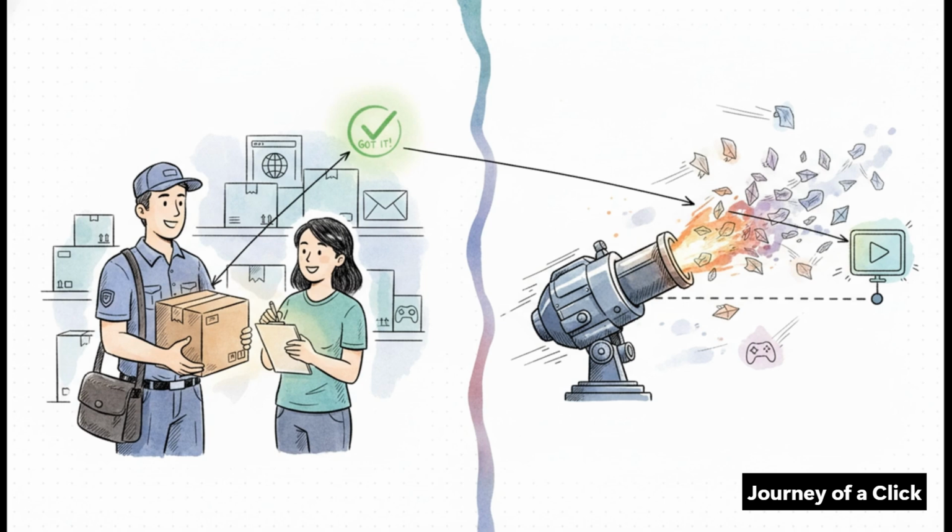For things like loading a web page or sending an email, where every single piece has to be there and in the right order, the system uses TCP. It's super reliable because it checks to make sure everything arrived. But for things like video streaming or online gaming, raw speed is what matters most. That's where UDP comes in. It's way faster because it just fires the data off, what they call best effort delivery. You know when you're on a video call and it glitches or gets pixelated for a second? That's UDP, prioritizing speed over a perfect picture that would have arrived too late.